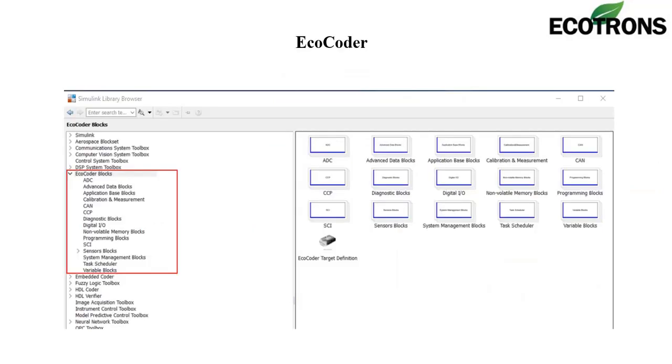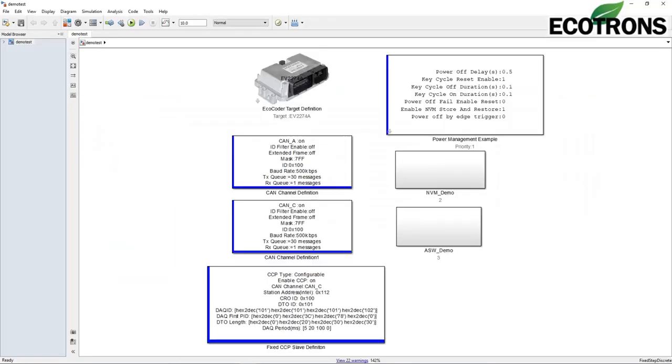EcoCoder is an enhanced autocode generation library sitting on top of a generic MATLAB Simulink. It links directly to the target controller. It integrates the code generation, the compiling, and the executable files generation in one click. This library enables you to develop your control strategy completely in the Simulink environment and generate the executable file directly, called model-based design and production code generation.